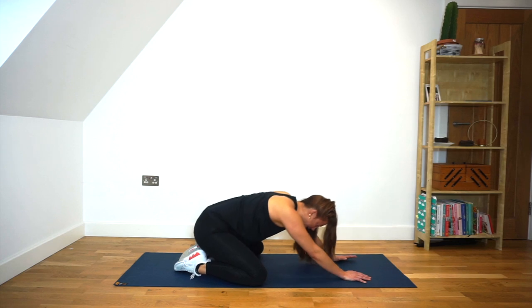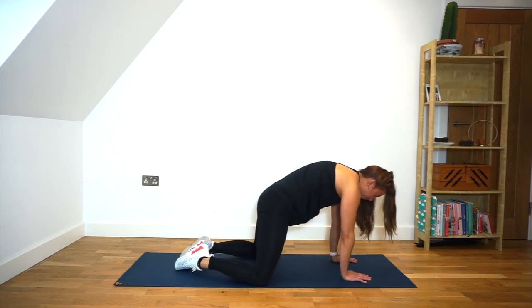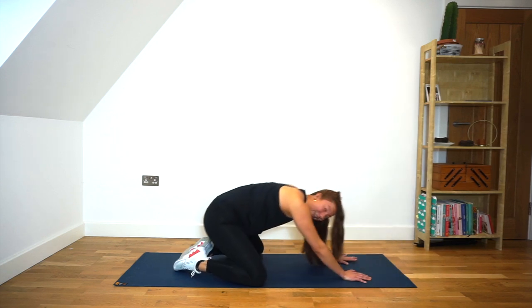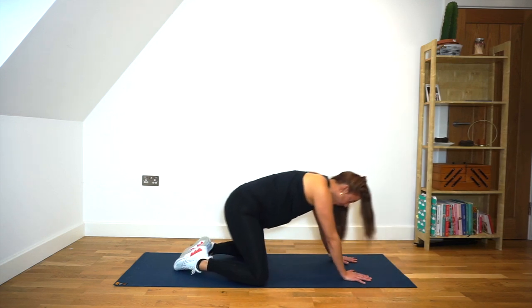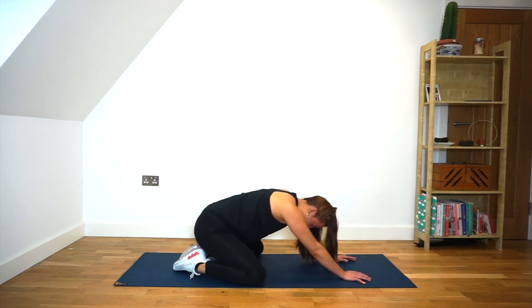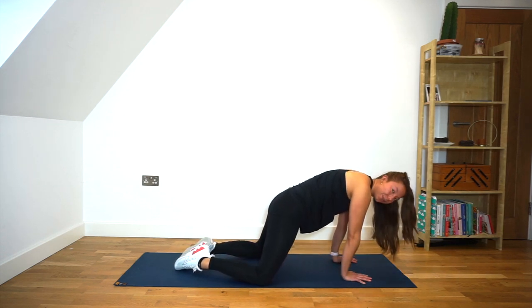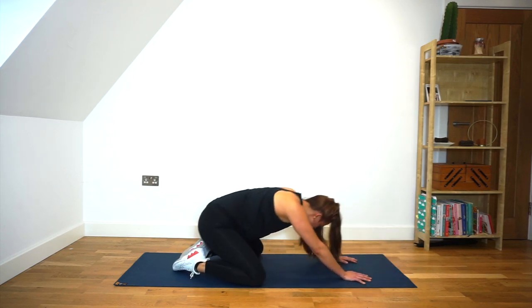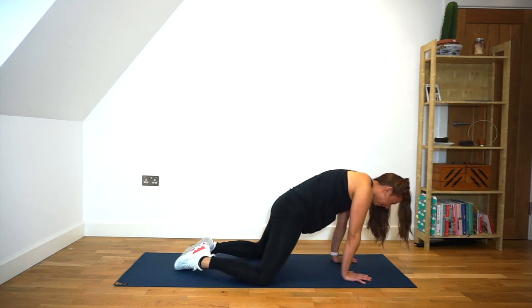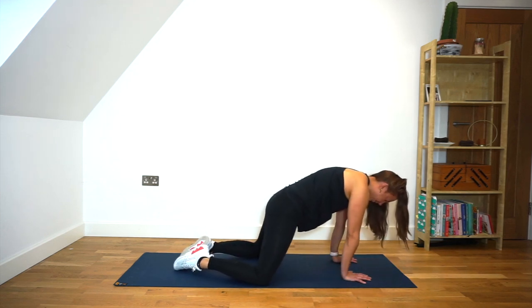So I'm rocking back and relaxing, and as I'm coming up off my heels I'm squeezing my belly button into my spine, getting my ribs and my hips together — really pushing and engaging through that core. Every single exercise in the gym is a core exercise. You don't need to do separate core exercises in order to engage your core — you should be engaging your core through your squats, your lunges, and your deadlifts, whatever it is you've got going today. So when you warm up, it's really important that we make sure our core is firing as well.